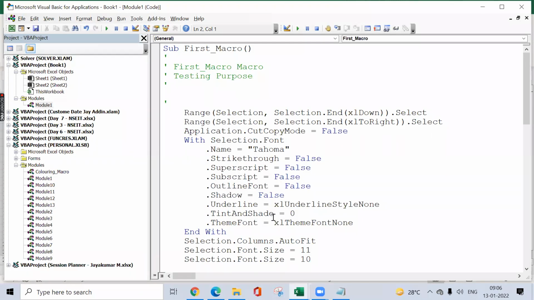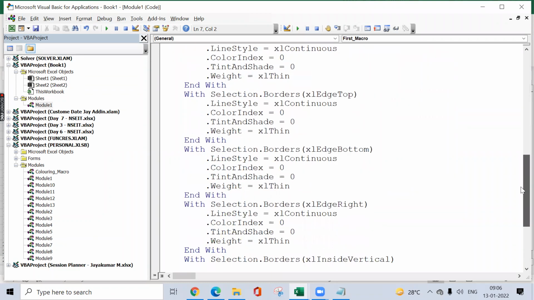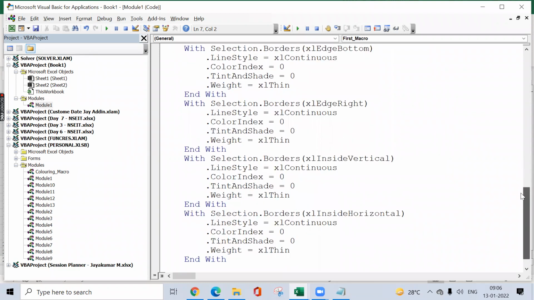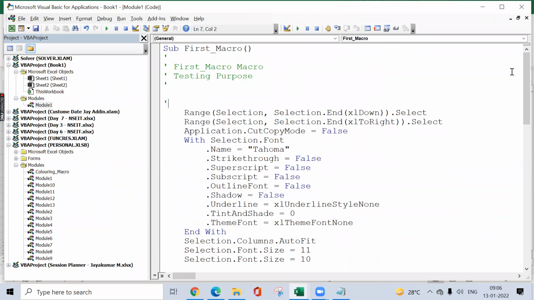This is a complete code which has already been converted into Visual Basic by its own. Now what have we done? We have done only 5 simple steps, very simple, just coloring and then adding a border. For that alone, it may take almost 20 plus lines. That is the one biggest disadvantage in record macro. It automatically records all the steps, whatever you do, and converts them into a macro, but it brings a lot of lines of code, more than 200, 300 lines, something like that.